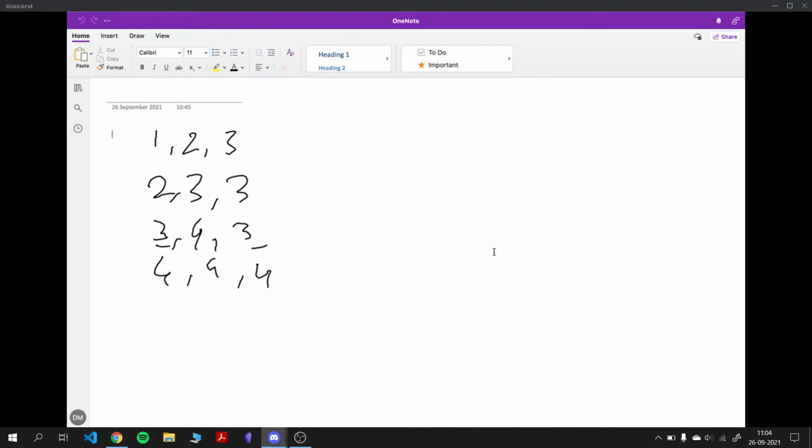So maybe, except for the maximum one, we increase the rest. Okay, you are saying always increase all except the maximum, but in case there are multiple maximums like this case, you will increase all except the maximum. In this case it fits. Let's see some other case now. I'll show.